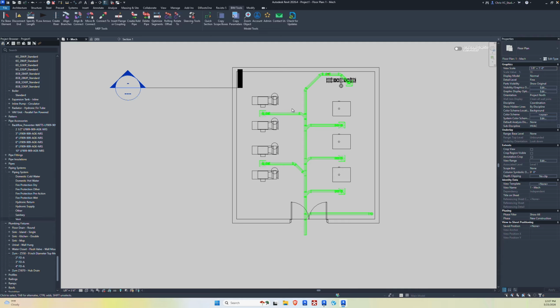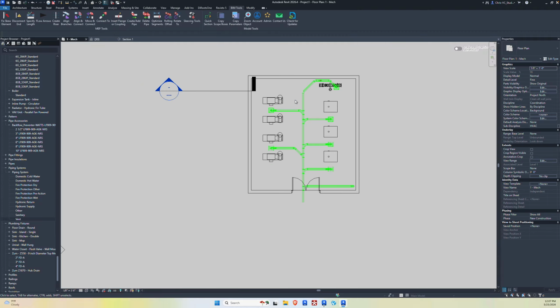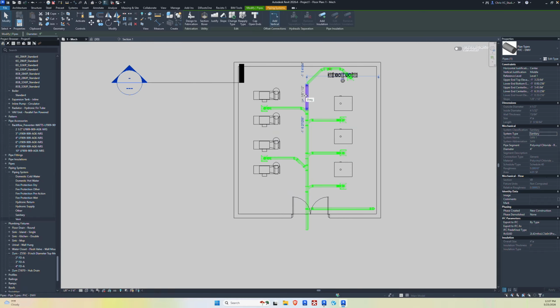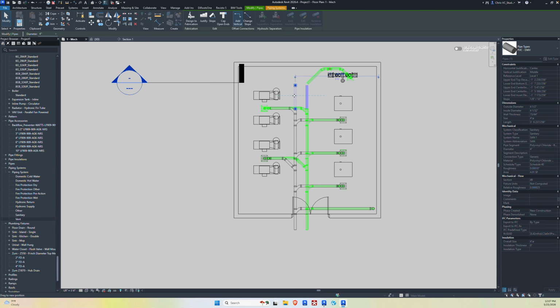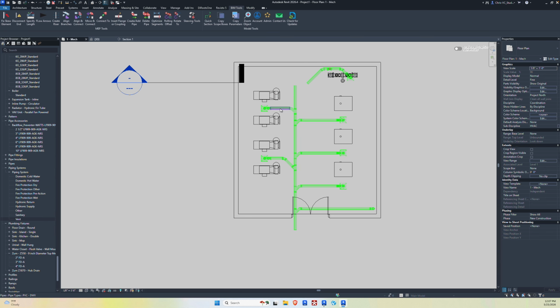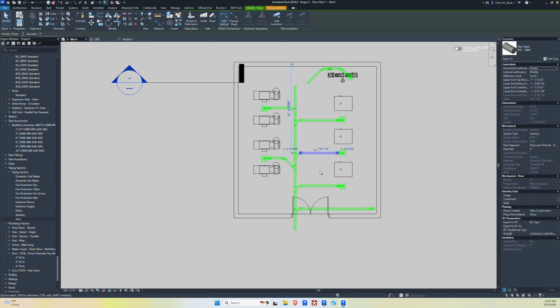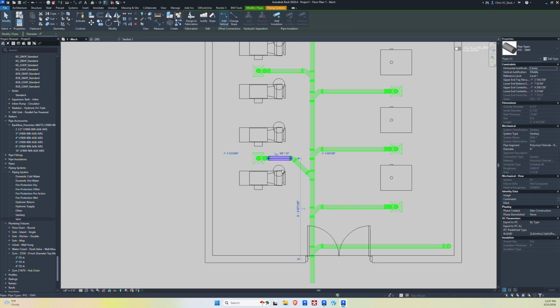The next thing we want to do is, let's say we have to move the main over. A lot of times if you just drag it over, it just starts messing things up, especially with these at different slopes. So what we're going to do is we're going to disconnect this, and then we're going to grab all these items here, and we're going to move them over about 2 feet. So now we have 1/4, 1/8, 1/8, 1/8, still 3/8. This is still 1/2, 1/8, 1/8.